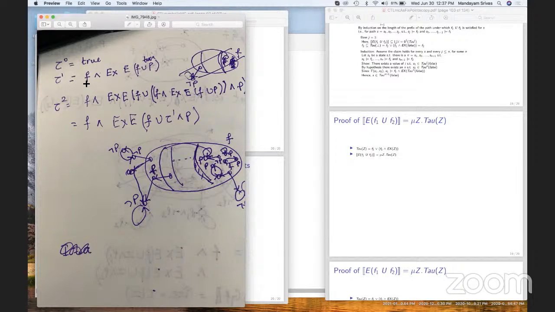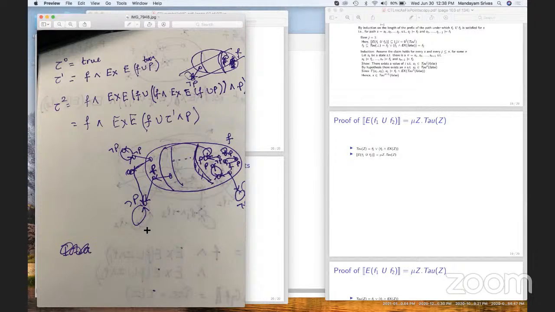Obviously, every state has to satisfy f, and in the next state will satisfy EX of f until z and p. If you had that, then that would be the right thing, because in each step you would end up eliminating unfair things.